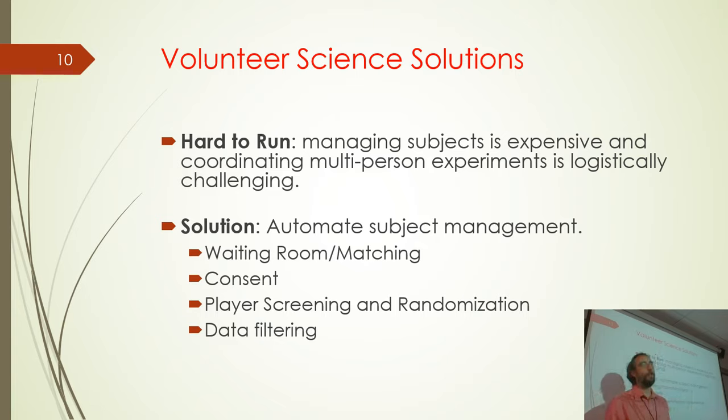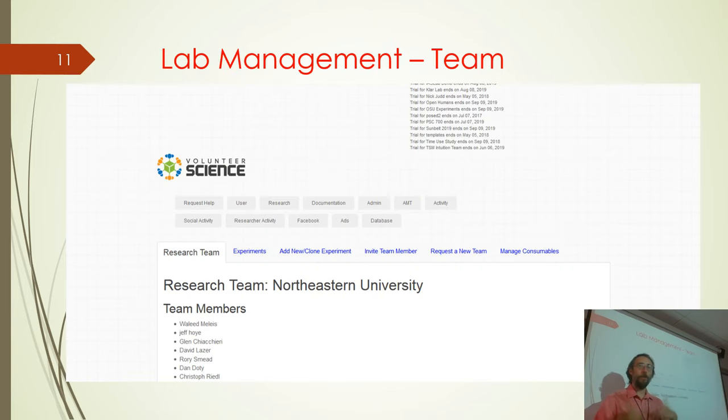And lastly, there's data filtering. So you do your study. You did some of it on Mechanical Turk, some with volunteers, and some with your lab. It's very easy to filter your data based on the method of recruitment. So the way that we do this with volunteer science is we just automate a lot of this management process. So let me just show you what volunteer science actually is.